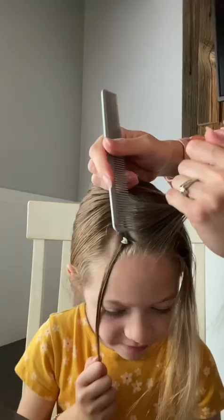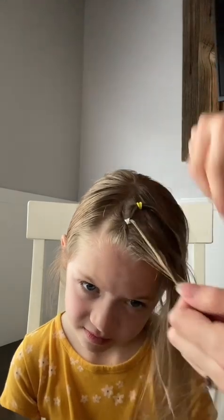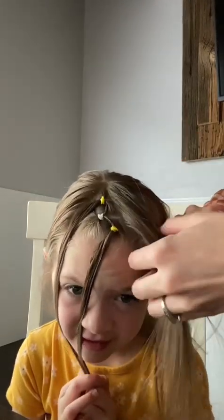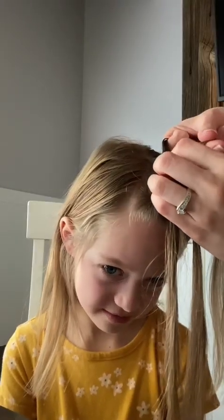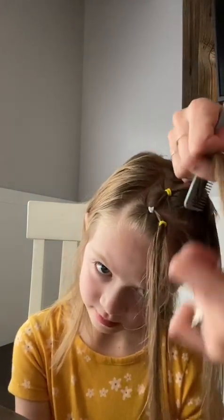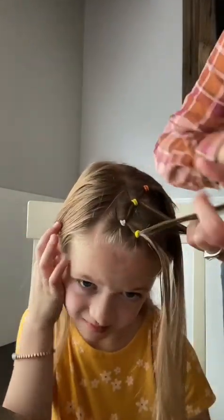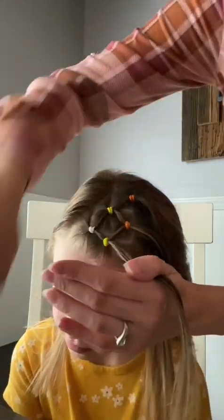Now we're taking a parallel section to the first, about one inch by three inches, and splitting this into two. We're taking half of the first pony, splitting it, and securing it with the pony behind, then repeating with the second half. You can do yellow elastics here or orange — which is actually candy corn colored. Then take one more section, about one inch by three to four inches, split into three. Take that second pony, split it in two, use half and secure it with that first section using an orange or yellow elastic. Take the second half of the first pony and another half of the second pony and secure those together with an elastic, then a final elastic with the remaining pony and last section.